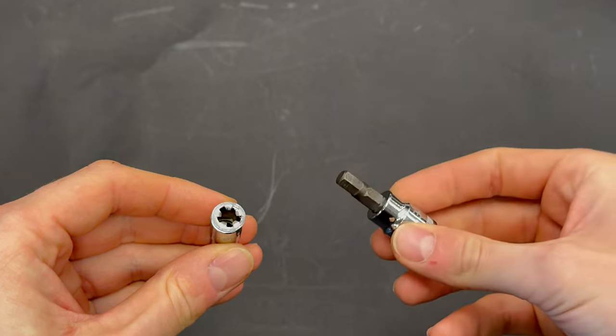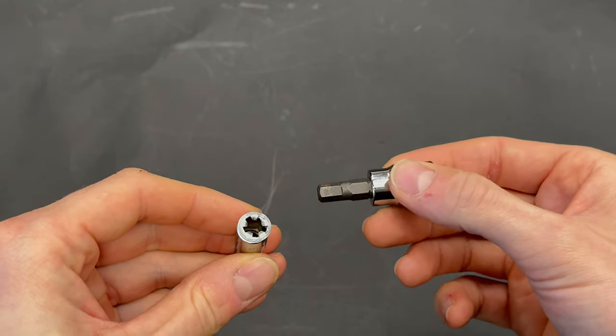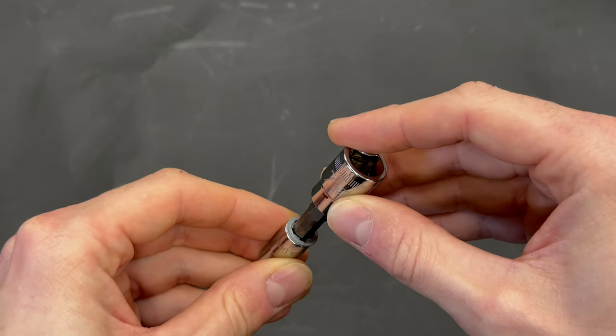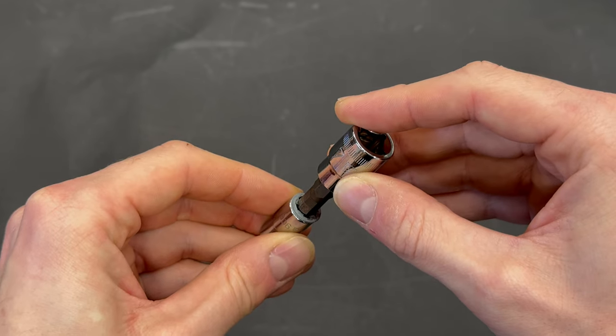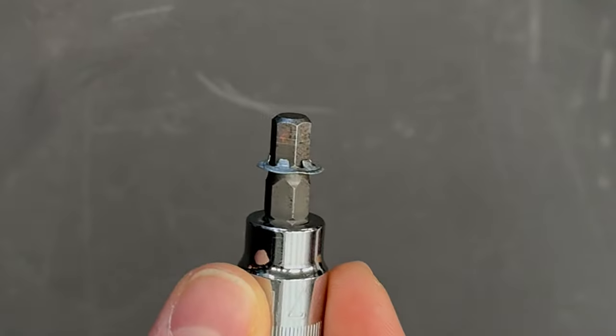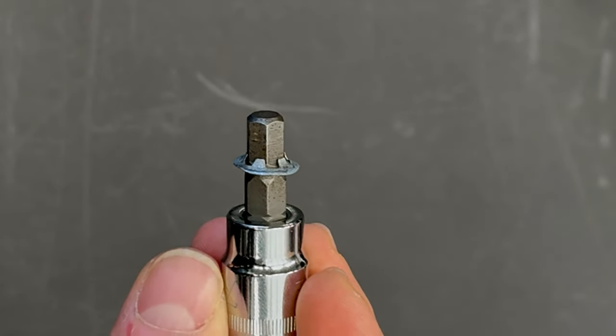Then you will need an Allen key size 7, similar to this. You put it on the washer like this, and then you will use the hammer to punch the Allen key through it. The bend of the teeth on the securing washer should look like this.